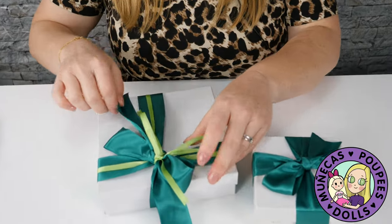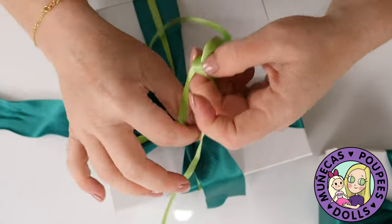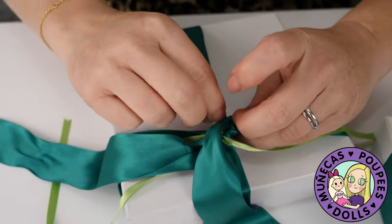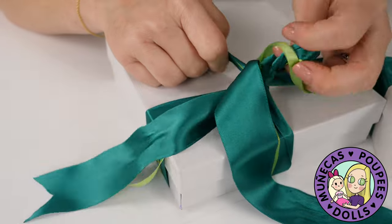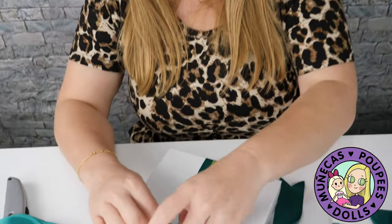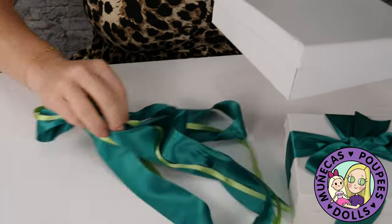I'm going to start with the big box because I believe that's the one the doll is in. Mine is actually the first of an edition of five, so there will be six in total. Mine is like the artist proof or artist sample, and there will be five more available on their Etsy shop — not as pre-orders, just posted as they're available. The price is going to be $1,750.